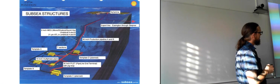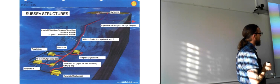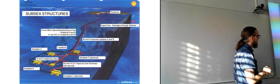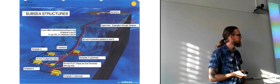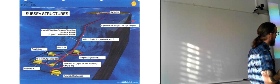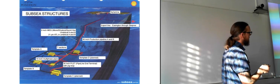And they have two umbilicals, umbilical A and B. And there's also a 6-inch monoethylene glycol line that's injected in here to avoid freezing in the pipeline. And then we have the production pipeline, A and B, which are the red ones here, coming up.